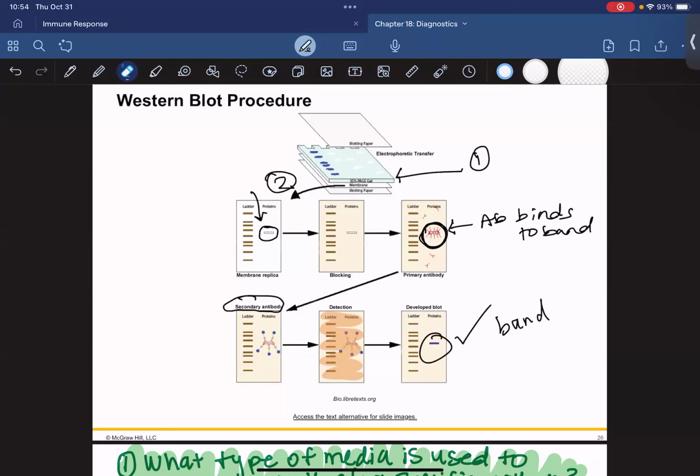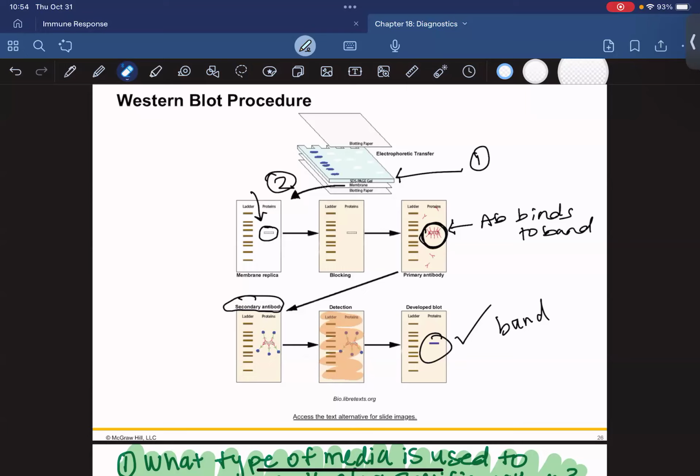We don't want to have accidentally, when we put antibodies to test for HIV, we don't want those antibodies sticking everywhere else on the blank parts of that paper. So that's why you have to block the rest of it. That's an important step whenever you do Western blots, because you have to block the whole background so you don't have your antibodies sticking everywhere else where there wasn't protein. Anyways, so you have your gel, you put it on the little membrane, you make sure the membrane doesn't have any blank spots on it by putting it in the milk.